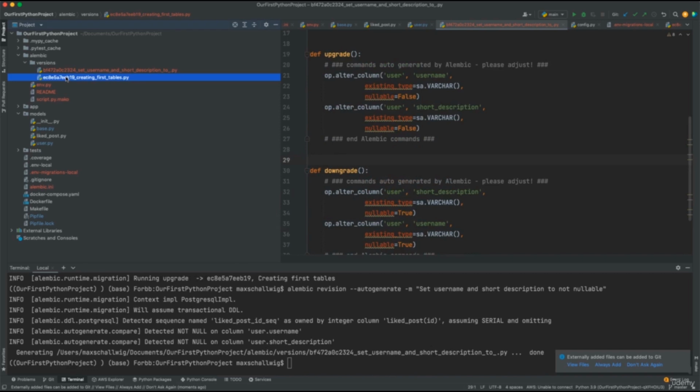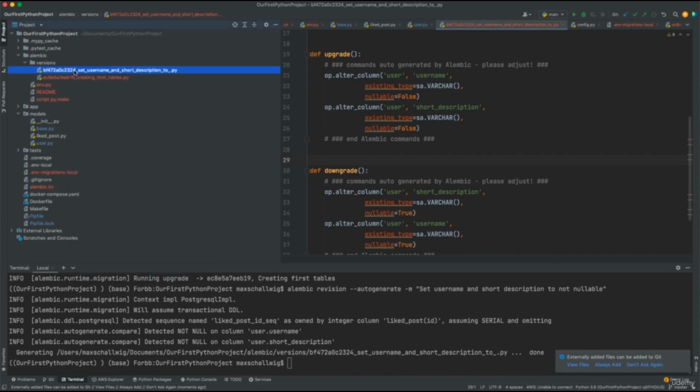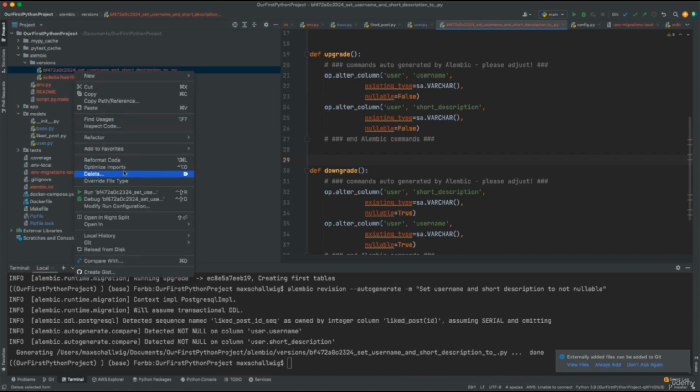Now, once you've committed migration files and you've applied them to a database, you do not want to delete them. But if you're developing locally, then it's totally okay to delete these. Just make sure that you do not delete migration files that have already been applied. So obviously, I'm going to delete this because we haven't done anything with it, and all the stuff that we're doing is local. So even everything that we have, we can still remove everything that was added new.